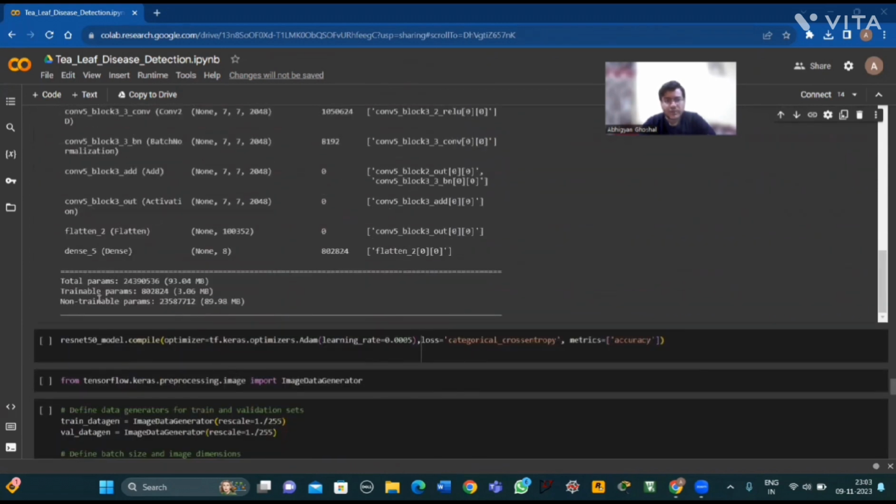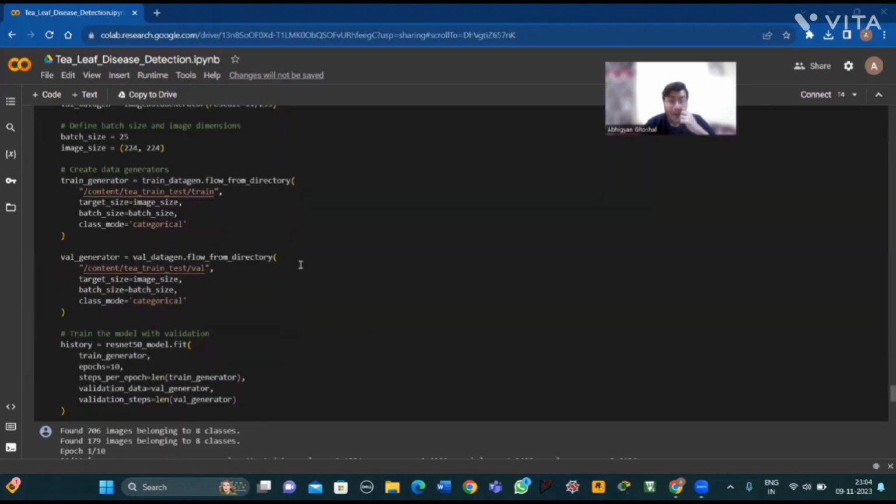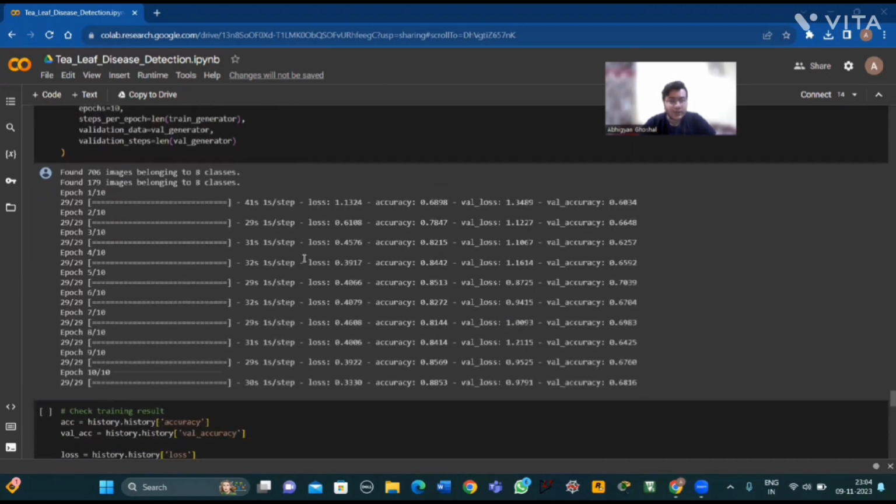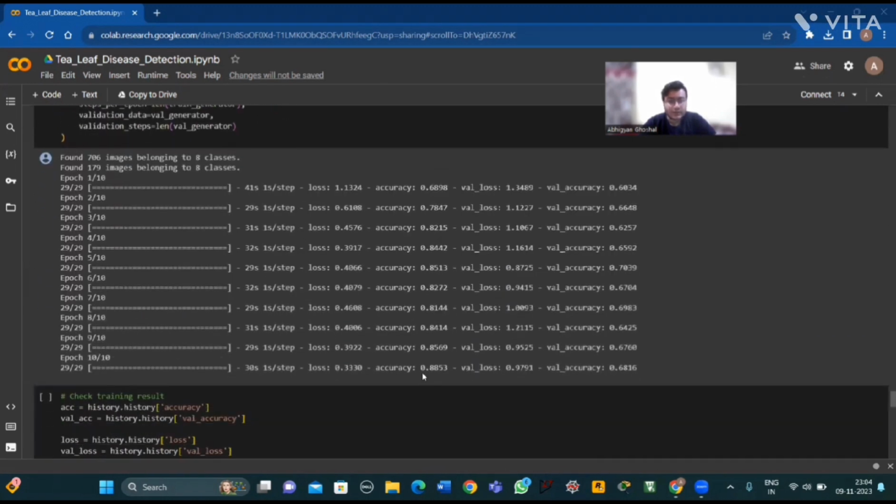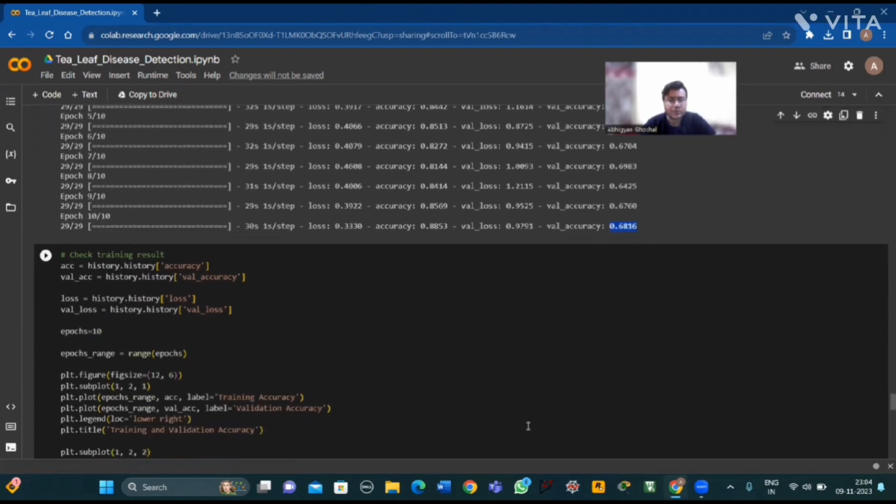Total parameters, the trainable parameters and the non-trainable parameters are given here. Then we compile the model and we get a training accuracy of around 88% and the validation around 68%, which is somewhat overfit.